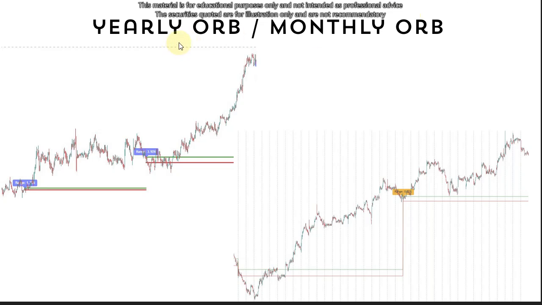Hello traders and investors. In this video, we are going to see a unique strategy based on the open range breakout system. Normally, open range breakout was used by intraday traders in 1 minute, 5 minutes, 15 minutes and in some cases in hourly time frames also to trade intraday, because this is a simple system which has worked quantitatively for the past 30 years. Most traders, beginners as well as pros, use this ORB as a primary trading strategy, because it also has a clear representation of bullish and bearish direction.